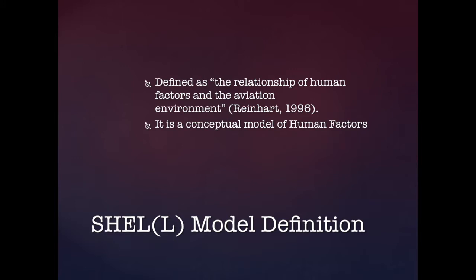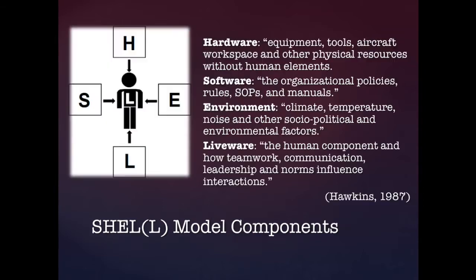It is a conceptual model of human factors. The center component is liveware, and it is applied to and interacted with the four other components, which are hardware, environment, software, and liveware. Hardware consists of equipment, tools, aircraft workspace, and other physical resources without human elements. Software consists of the organizational policies, rules, SOPs, and manuals.